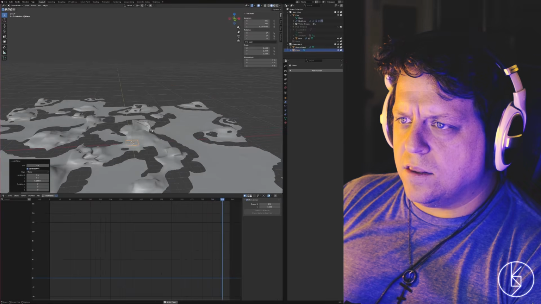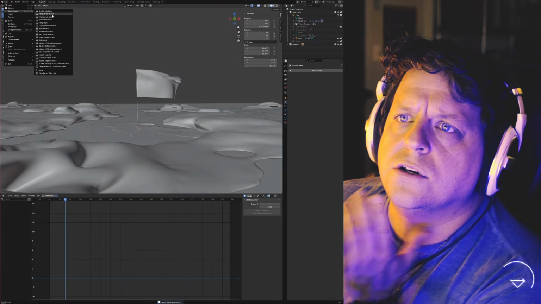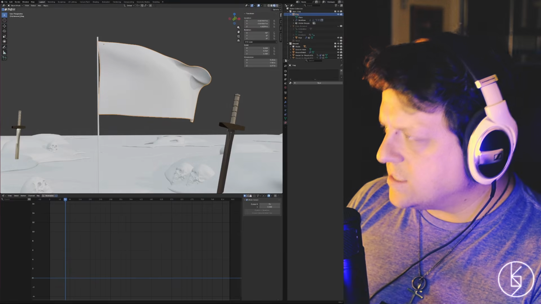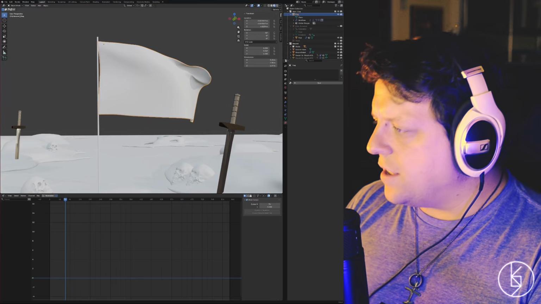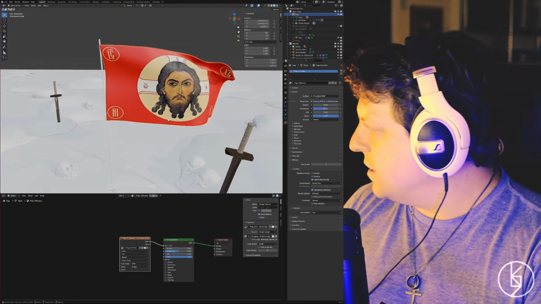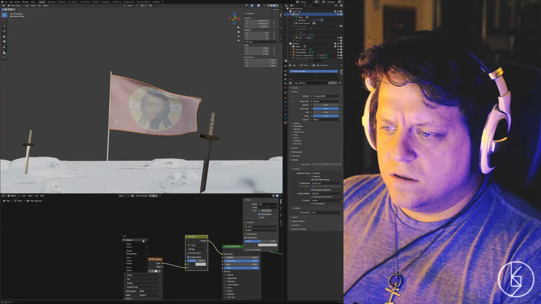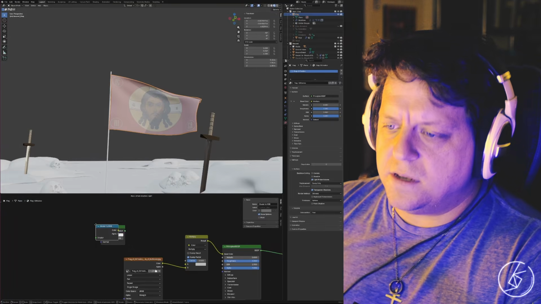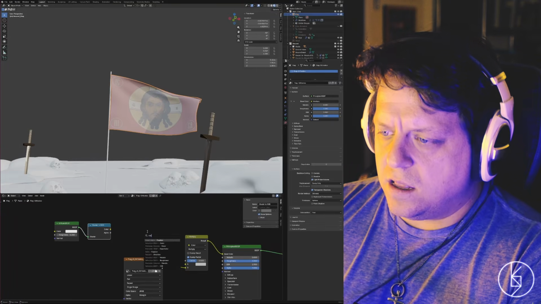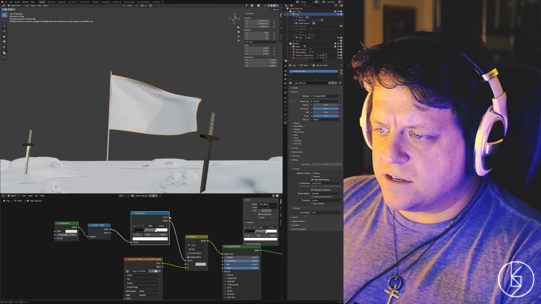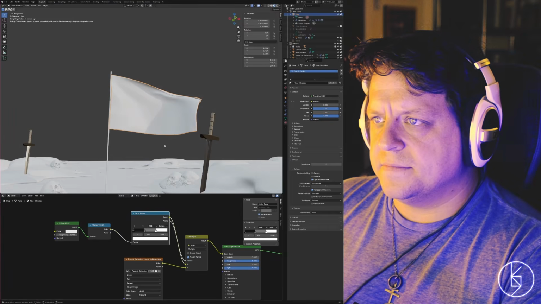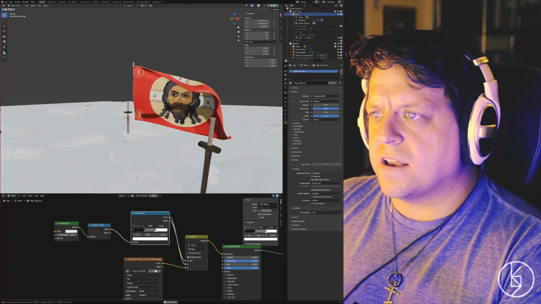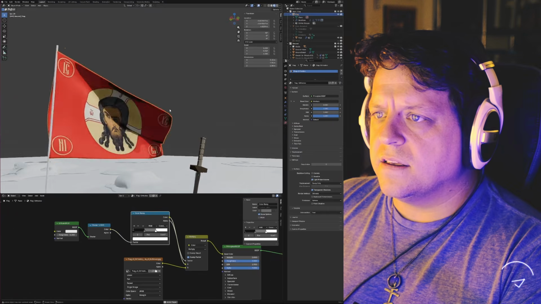All right, let's add another plane here. Let's get our skull. Let's also get our sword. Let's get the texture of the flag on there. That mapped nearly perfectly. Let's run this through a multiply. We need to add a diffuse shader to RGB, and we need a color ramp. Plug the alpha into the factor, plug the color into A. There, now we have a nice cell shaded effect over it.